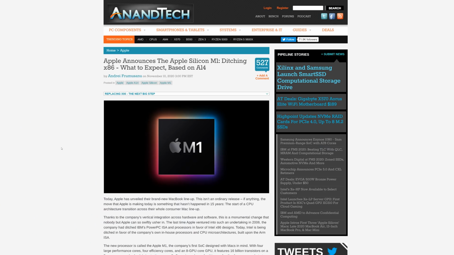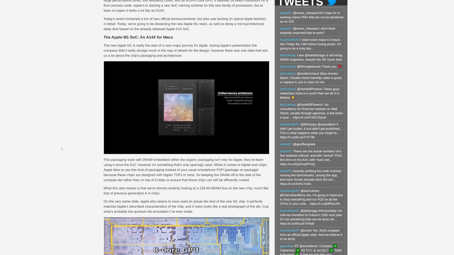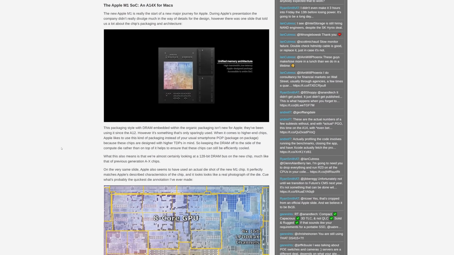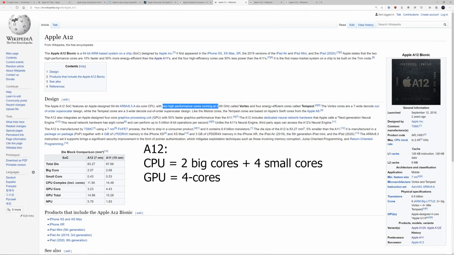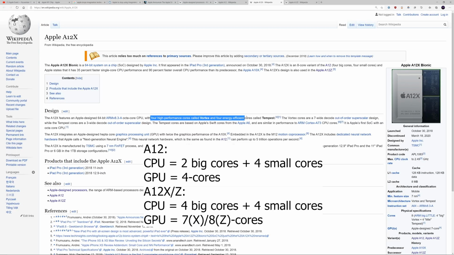As AnandTech points out, in the Apple M1 launch event, Apple showed a photo of the chip with an apparent die shot that's clear as day with the details of the chip. If we look closely at it, we can see that it has a similar architecture to the new Apple A14 chip that they announced for the iPhone 12, just a little bit bigger, similar to how they designed the X chips for the iPad Pro, which are slightly bigger than the normal iPhone-sized chips.